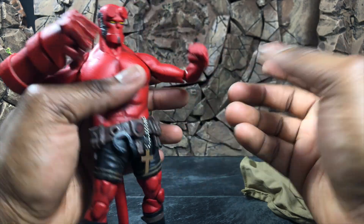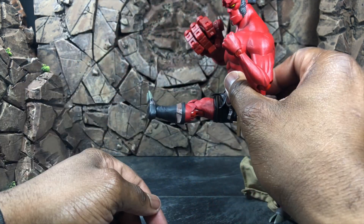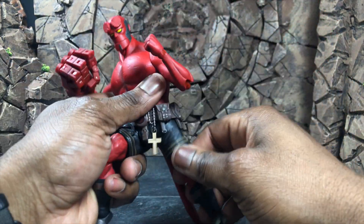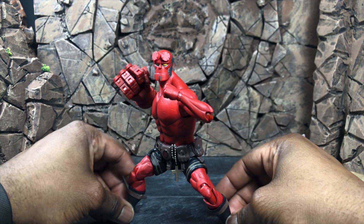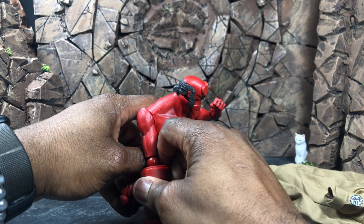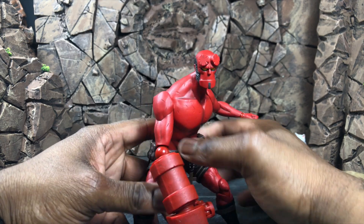The left arm is the same but without articulated fingers, which is expected. As for the lower torso, you can rotate it left and right and swivel it opposite to the upper torso. The horseshoe is soft plastic so it doesn't get in the way when lifting the leg. There is a thigh swivel, a boot swivel, and you can rotate the foot forward and backward with a generous ankle pivot. So if you want to get Hellboy into a crazy stance — cocking back for a punch — figure-wise, I don't think this figure could be any better in terms of articulation.